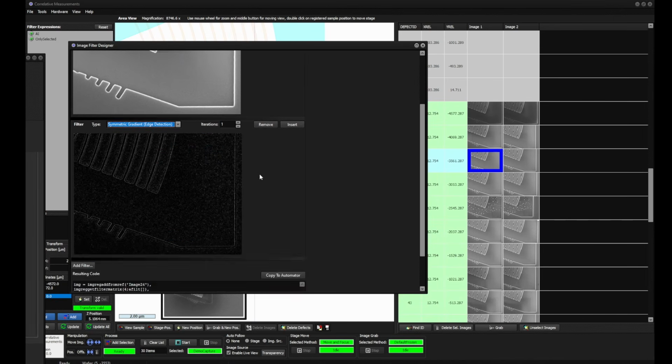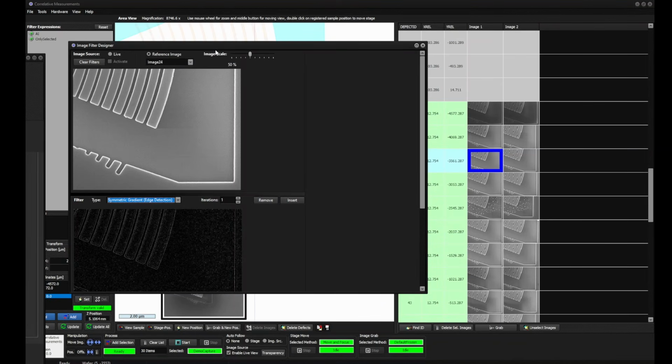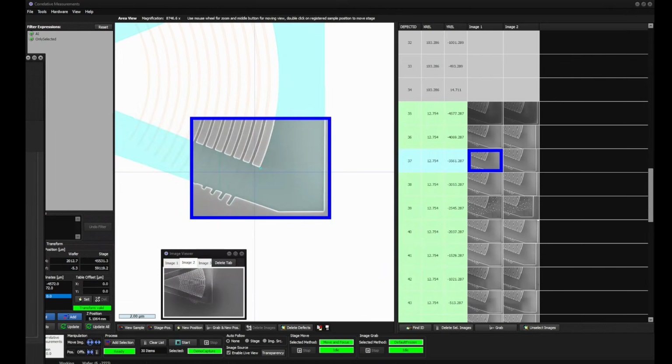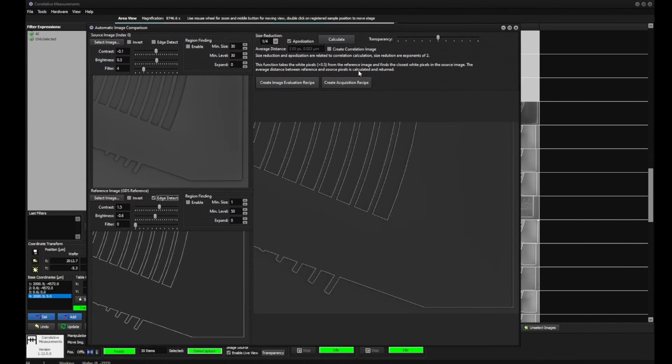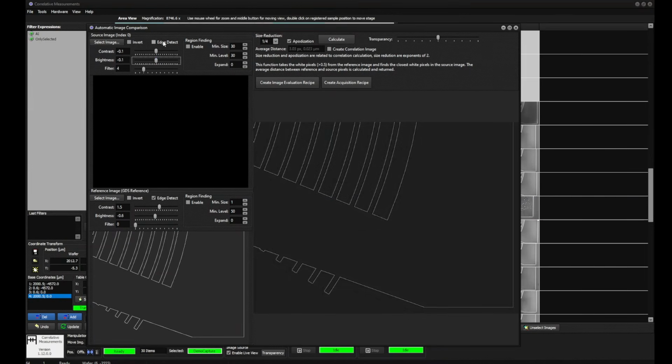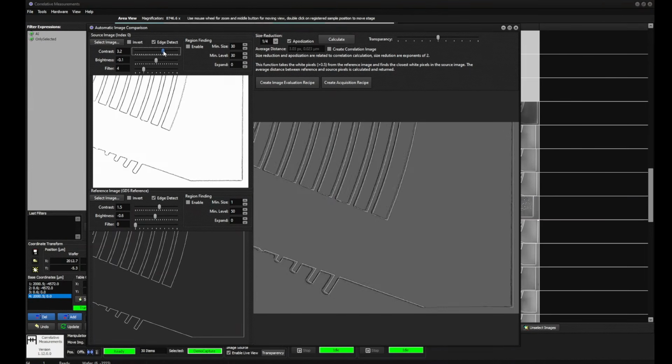We can do this interactively here, but the image comparison tool has this built in, so that we can just switch this on and off and have fewer things to regulate.